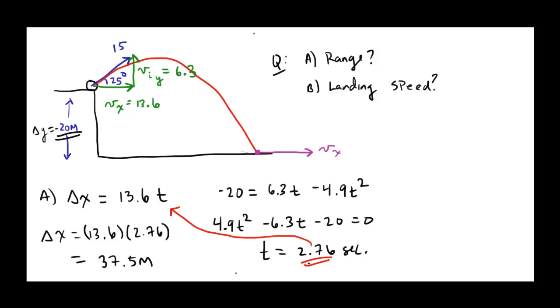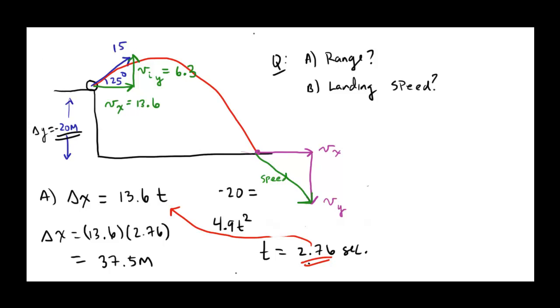And I'm going to clear up some space here. Erase some of this. And it's also going to have a Vy, right? It's going to have an x and a y velocity. So let's see that we've got a Vx and a Vy. What is the speed? Well, the speed is going to be the vector sum of the two. So to find the final speed, I need to calculate this hypotenuse, right? This is what I'm looking for. This is my final speed.